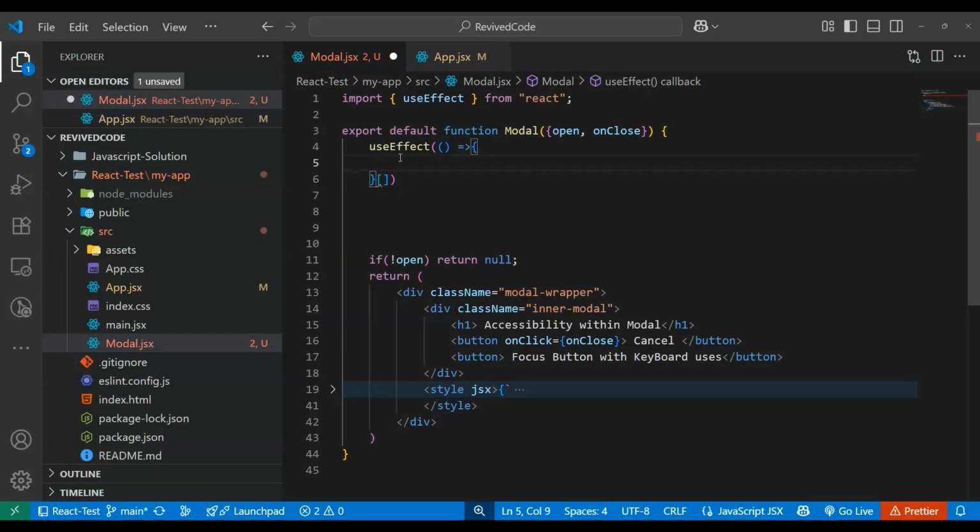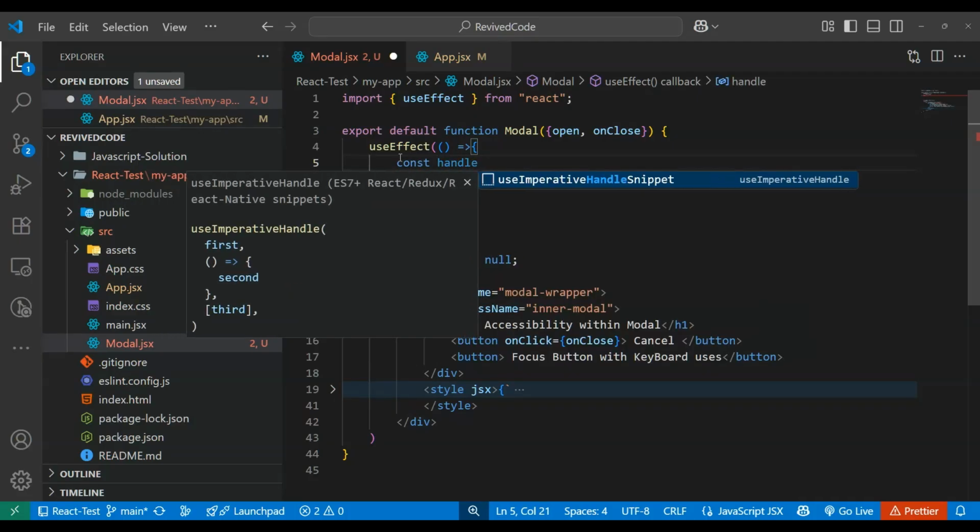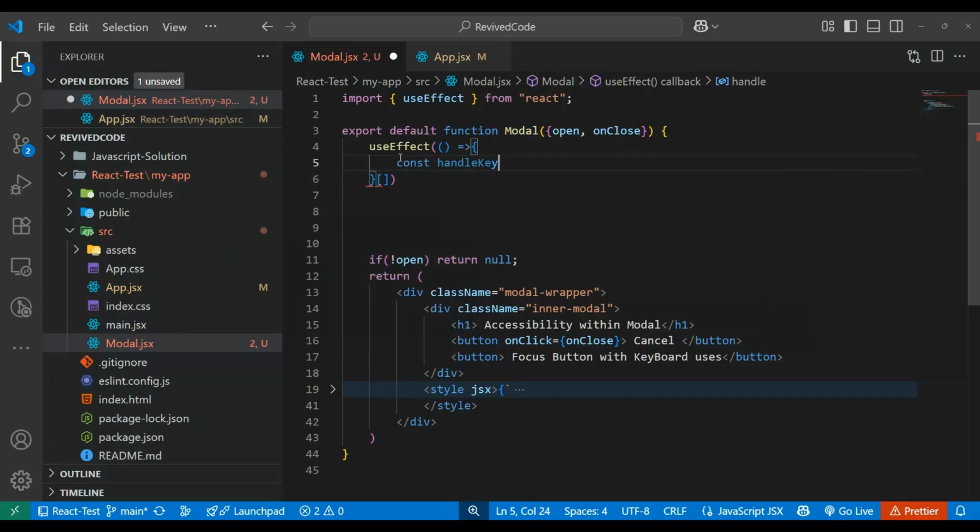Here we just create one function, another, handleKey. So we can write down the name handleKey for the Escape button.